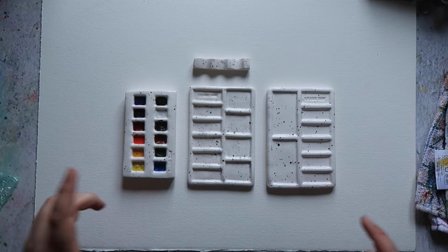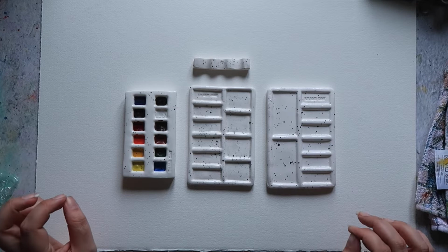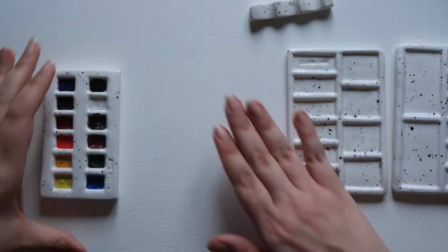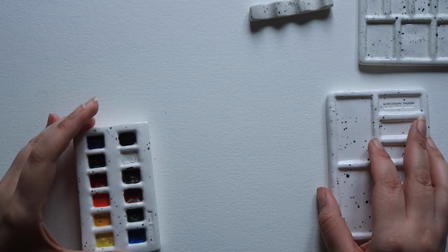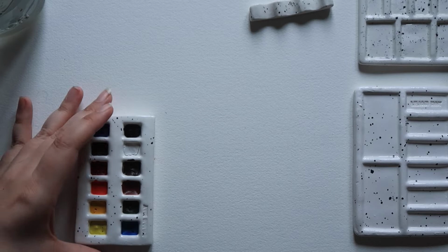We're gonna test out mixing on the palette, see how that works. And yeah, just play around with them for a little bit. I am quickly losing the light here, so I'm gonna try and do this quickly. I'm just gonna use one of the palettes today for mixing. And right, I've got some water. This is watercolor paper, so we'll just swatch straight onto here.